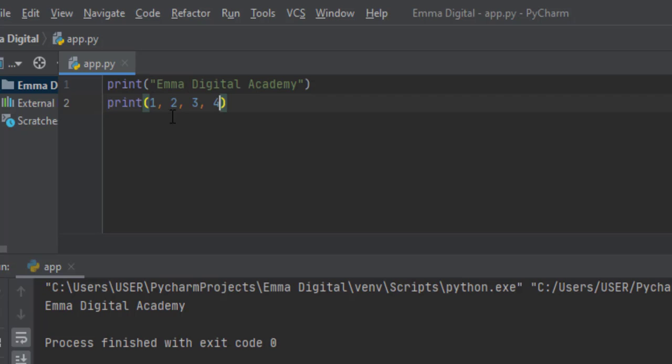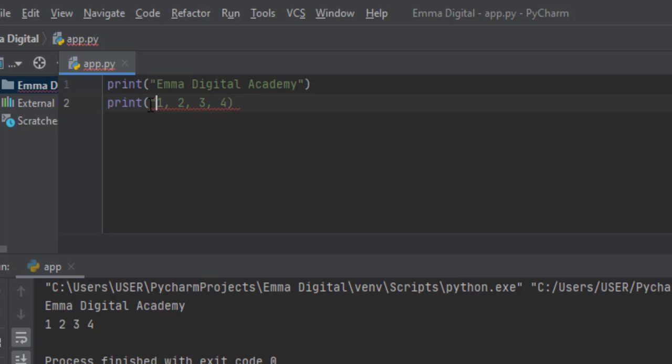So what I have here is what is called an integer, normal type of numbers, numerical values. Let's run this and we see 1, 2, 3, 4. So they are normal type of numbers. Now you can see the comma is not showing, but if I go ahead and make it a string, it's going to display everything.